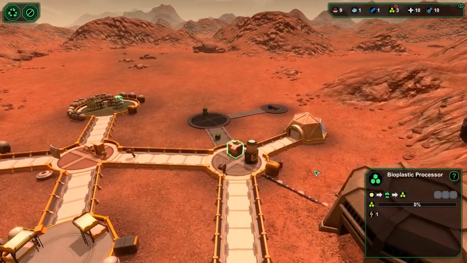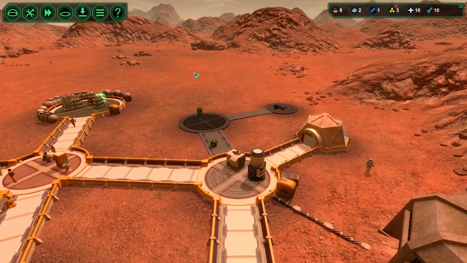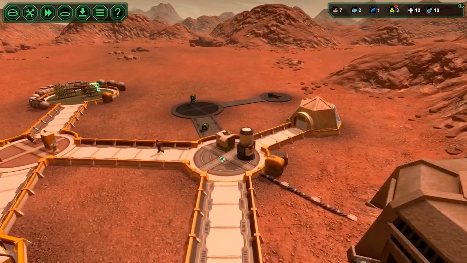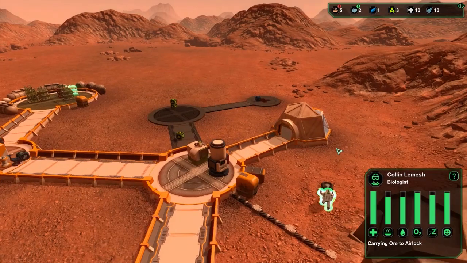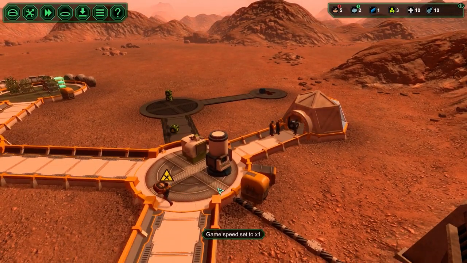Well, we got this bioplastic processor here, and we will eventually, when people start working on it, start making bioplastic. Obviously, there's a lot of things queued up at the moment, and there's a lot of people working in the mine. They're going to have to come and go. Like I said, there's only different types of people that can work on these. We've also got a metal processor, and what they're carrying now, they'll probably be bringing in here. Let's have a quick look.